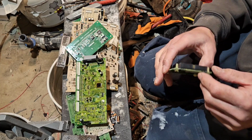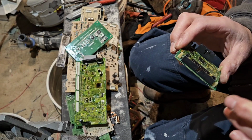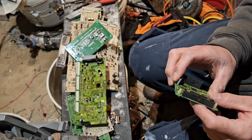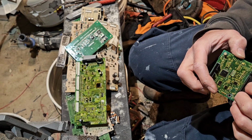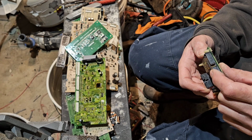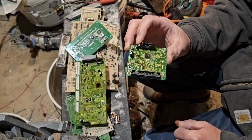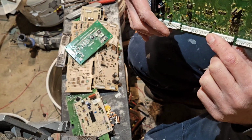And then also on here, it might be a little hard to see, but if you look at them pins, they're gold plated. Now, I'm not saying that they're good gold plated because this is not out of a computer, but it is out of an oven. Don't ask me why, but that one oven did have gold fingers on it. And this must be one of the small boards from it. They could be brass too, but usually they don't make the pins out of brass. It's hard to tell. Computer ones are gold. That I know. On a slight chance that there's a tiny bit of gold on them, I'm going to take them just to be on the safe side. But if you look at most of the other ones, they're just silver.